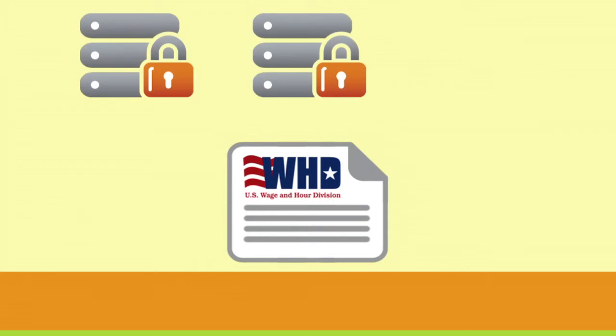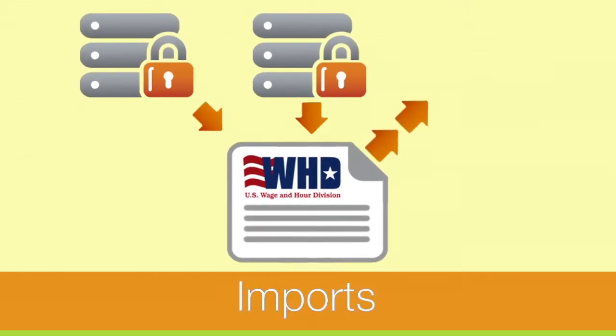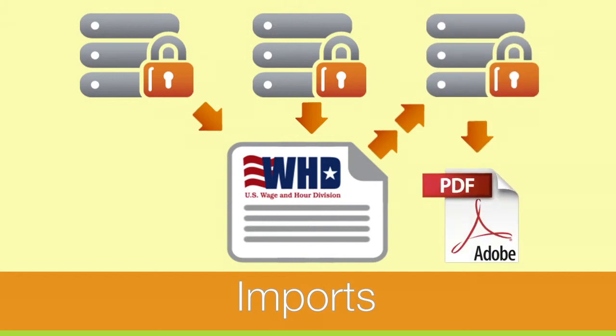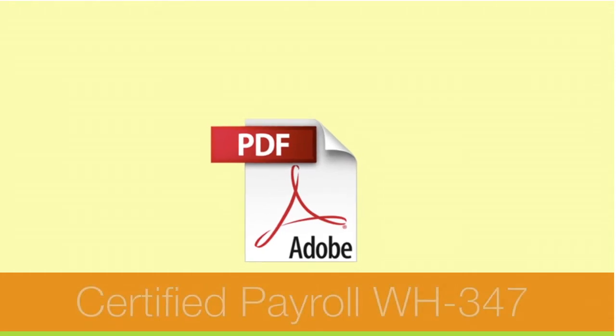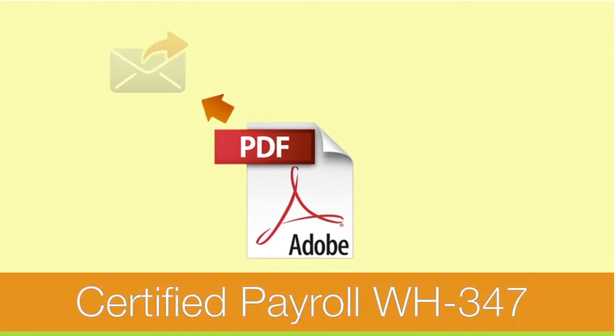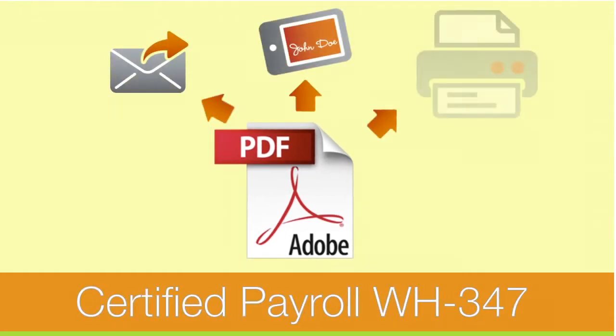When you complete this form, it imports all the information from your company and employee database and creates the weekly WH-347 PDF. This PDF is a digital document that can be emailed, signed online, and printed. You have now met the weekly requirements of the Department of Labor. Your job is done, and with a little experience, this form can be completed in about 15 minutes a week.